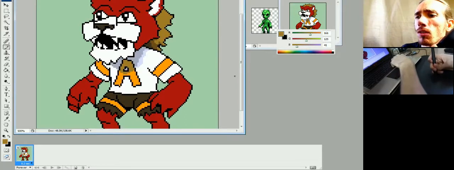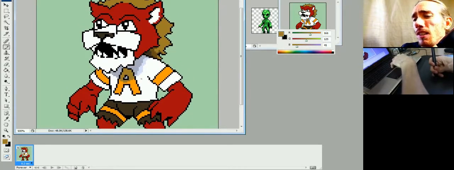I think that works, actually. I could probably choose a more orangey yellow color, but I think the color is close enough that it actually works.